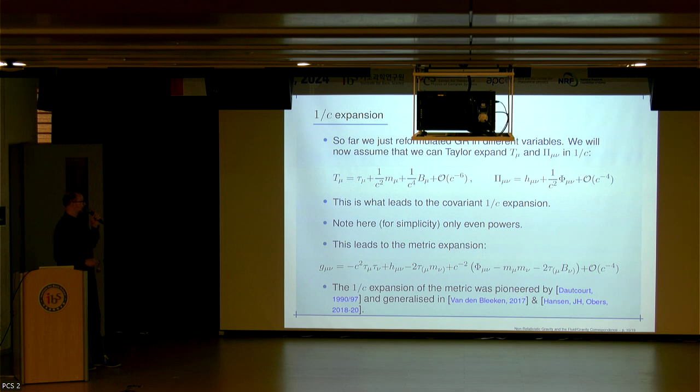So what happens is that at every order in 1 over c, you introduce a new field. The leading order fields are called tau and h mu nu, and these are going to describe our Newton-Cartan geometry. Then these subleading fields, n, b, and phi, are going to be interpreted as gauge fields on that Newton-Cartan geometry, in a way that will become more manifest in a minute. If you do this expansion in terms of the metric, this is what happens. The metric is degenerate at leading order because it's just tau tau, and then you get an order 1 correction and then a 1 over c squared correction, etc., etc.